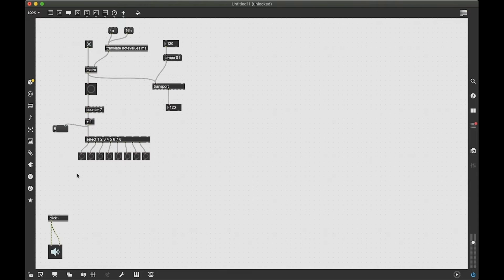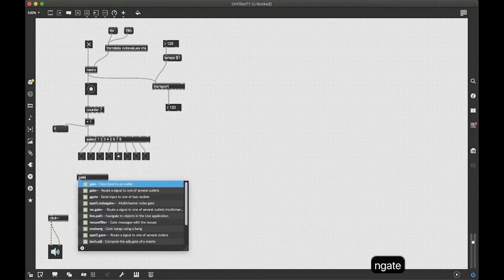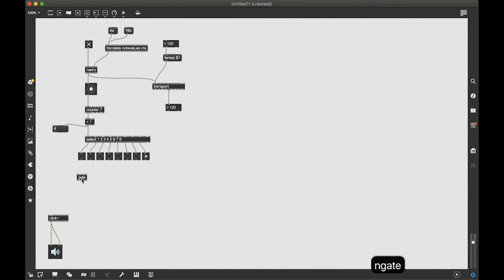And perhaps I could now get a gate. The way a gate works is that on the right inlet I send what I want to gate or not, and with the toggle I can open or close that gate.